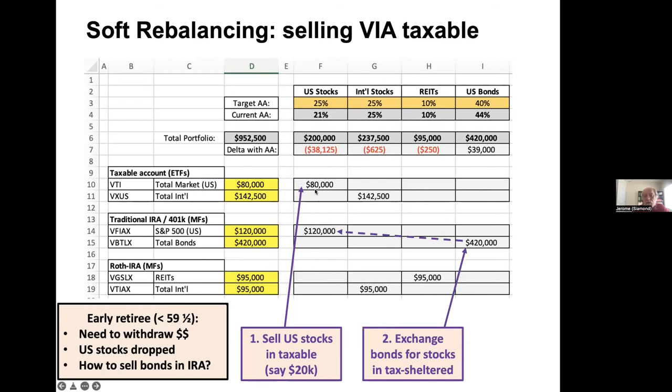At the end of the day, in addition to selling your taxable stocks in your taxable account, you are going to trigger an exchange within your IRA. So you can trigger an exchange of 20K between US bonds and US stocks. So on one hand, you sold 20K of US stocks, but on the other hand, you exchanged 20K of US bonds towards US stocks. The net effect is that you did what you wanted. Your asset allocation now will have 20K less in bonds, but the IRS did not catch you with some annoying penalty.